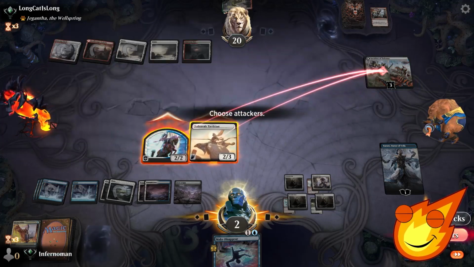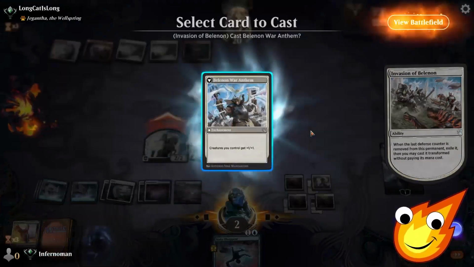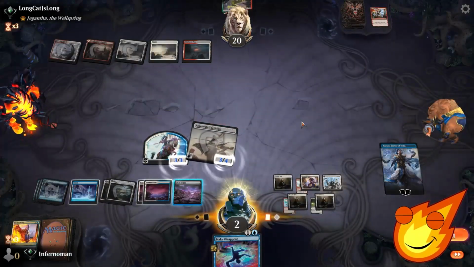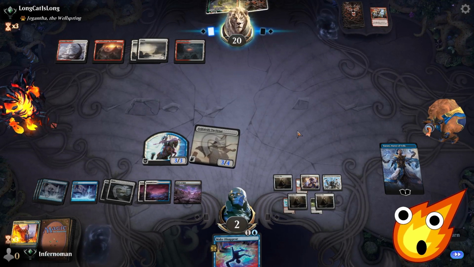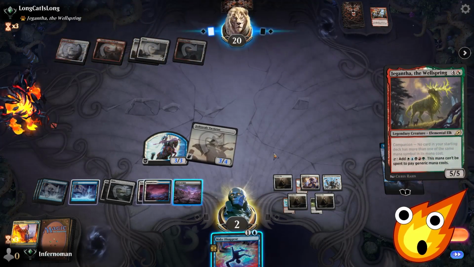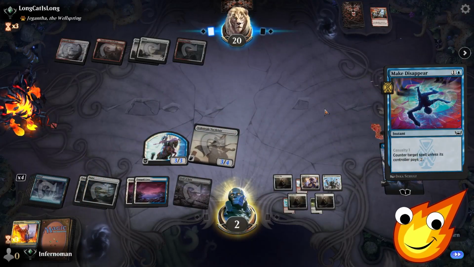Get that out of the way. Swing here. Flip the invasion. Get a little bit more pump, and we're passing the turn here. Okay, we've finally stabilized, I think. I think we finally got out of this. We can then counterspell and make disappear the Jingotha. And that's out of here.